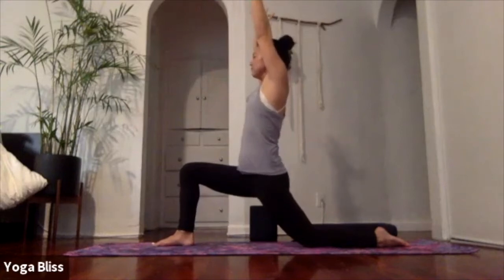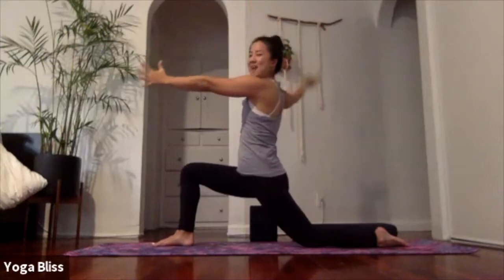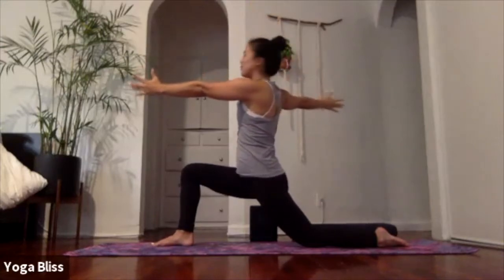Anjaneyasana. We're looking to open up the front of the left hip here. So see if you can soften into that stretch without closing your right hip crease. Reach your left arm forward, right arm back for a twist. Both palms face the right side wall here.